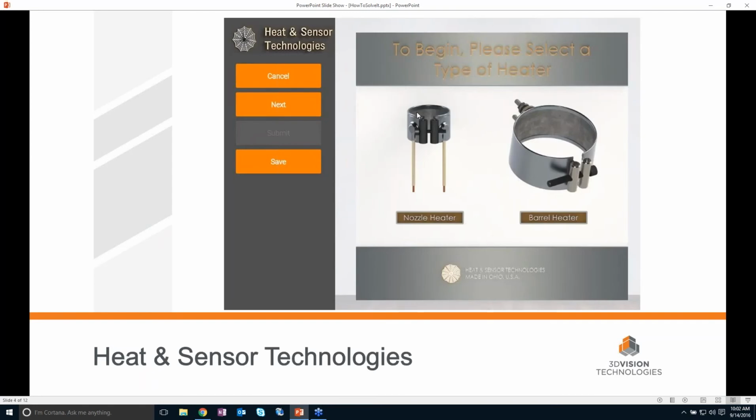This is one of our actual customers, and this gets a little more complex because there's some engineering involved. They make band heaters. They want their users to be able to choose different widths of the band, different diameters, different lead lengths, different gauge wire, and certainly how much power goes into these band heaters. This web page steps you through the process. Because you chose this option and this option, now you can't choose wire gauge less than 20 because we're putting 1600 watts through the system. So it actually steps the users through.